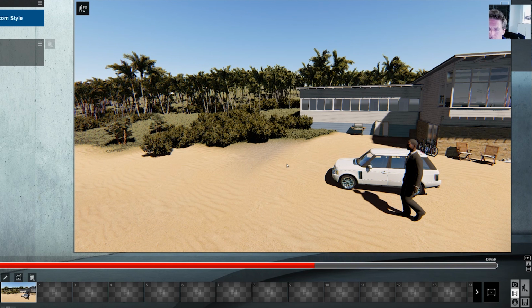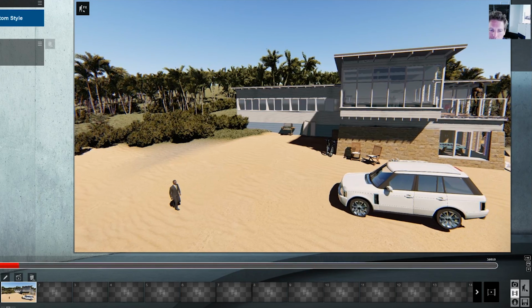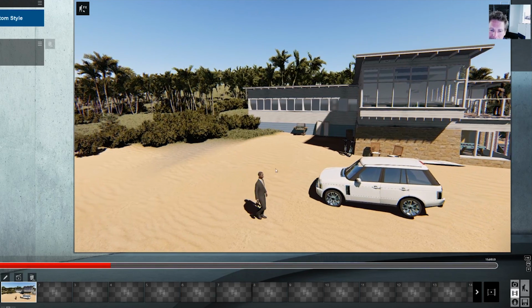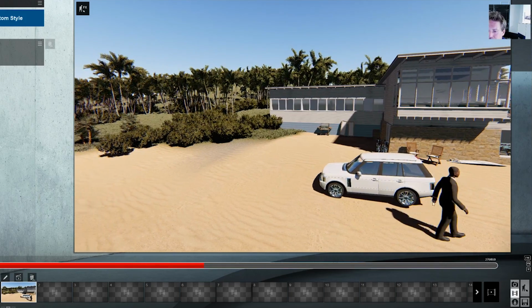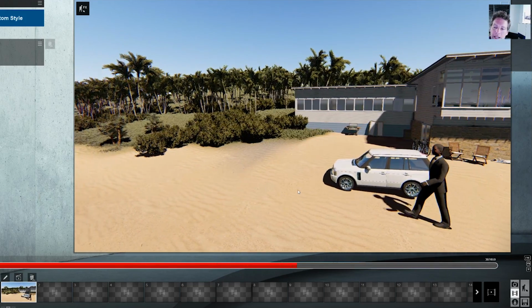Another important thing to understand as well: these cars and a lot of other objects you use this move tool with will basically go whatever speed you want. The people, though, are set at a specific speed that Lumion has set up. So another thing to watch out for is having too short of a path. Ignore the scaling in this case. Because we gave him too short of a path, he will flip back and go the other way.